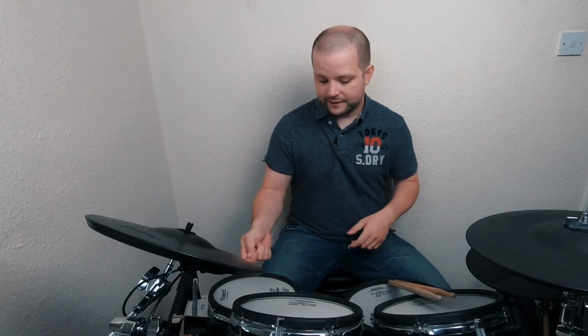Right, now that we're comfortable with that, let's put the unison notes back in. So same drill as before, down on tom 3 and the snare drum. Here we go.